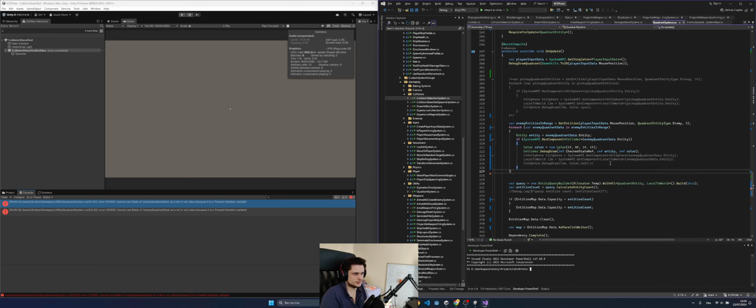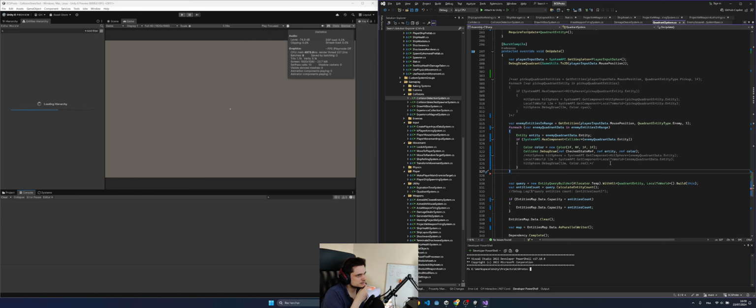Wait, why am I debug drawing it then? Yeah, I kind of just wanted to log it actually.